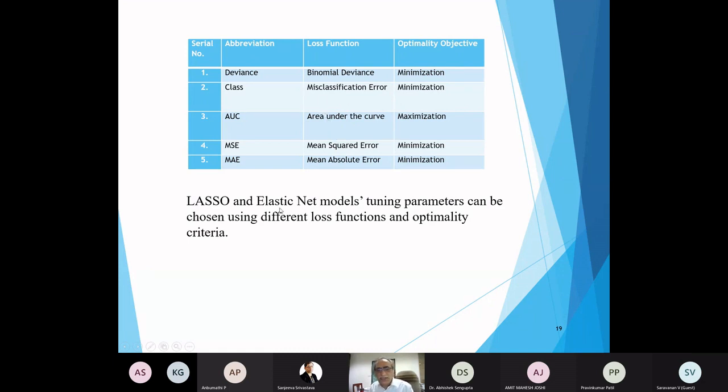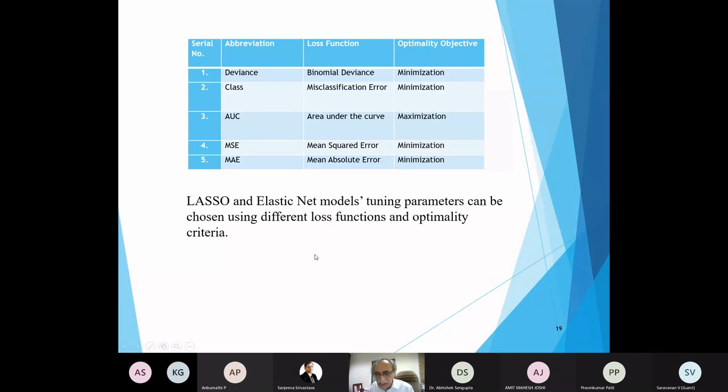I have not explained to you what elastic models are. I'll do it in a short while. First, let's concentrate on LASSO. I'm in step number 2 now. I already reduced the dimension from 19,200 to 934 using sure independent screening. My next objective is to further reduce the dimension using LASSO.